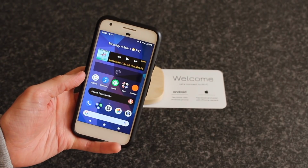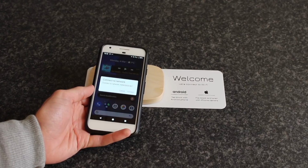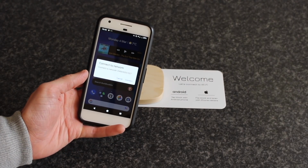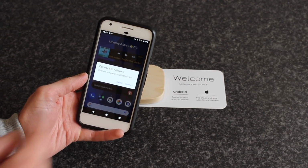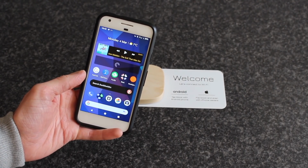To connect to the network, NFC-enabled Android phones only need to be unlocked and then tapped against the device. A dialog will then appear asking if you want to connect to the network. You confirm the connection and the configuration details are stored on your smartphone. iOS users actually have a slightly different journey though.